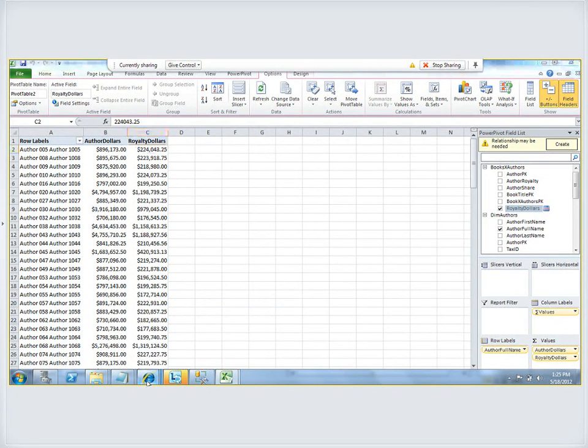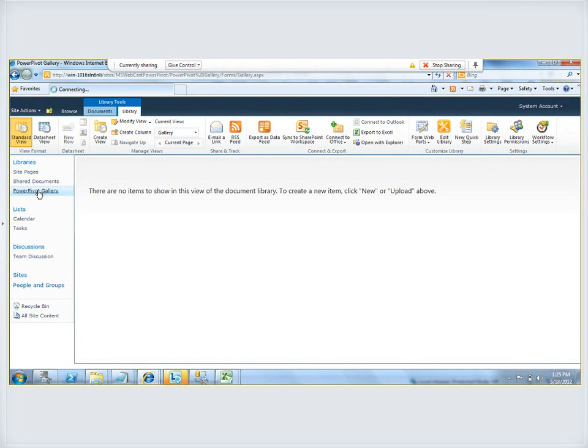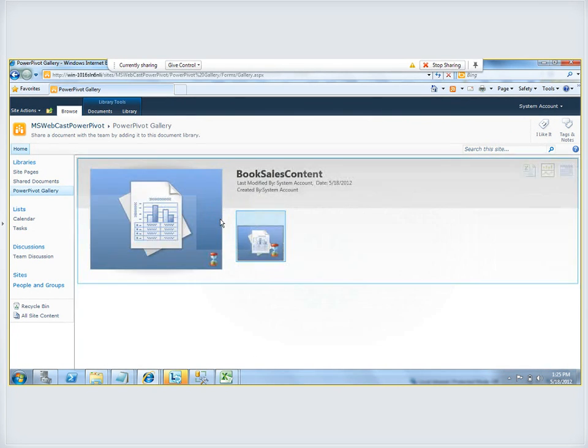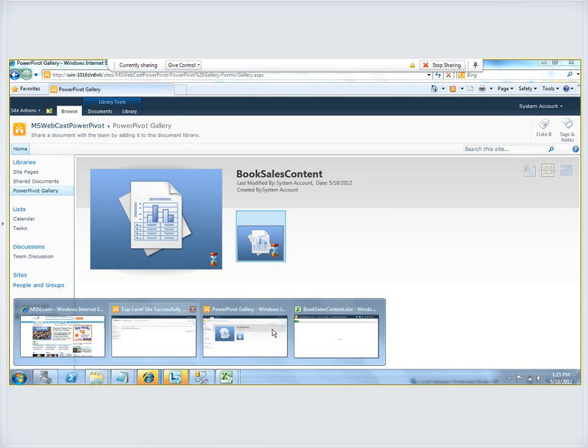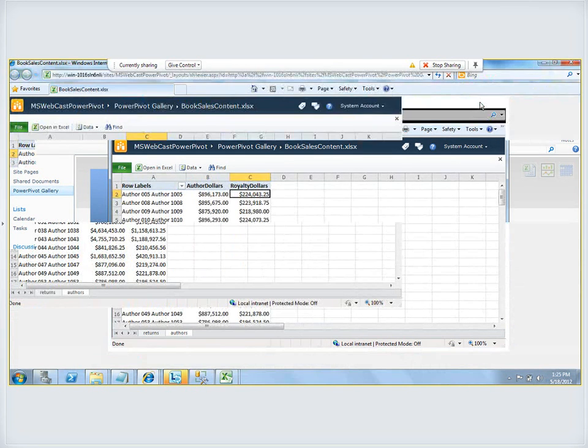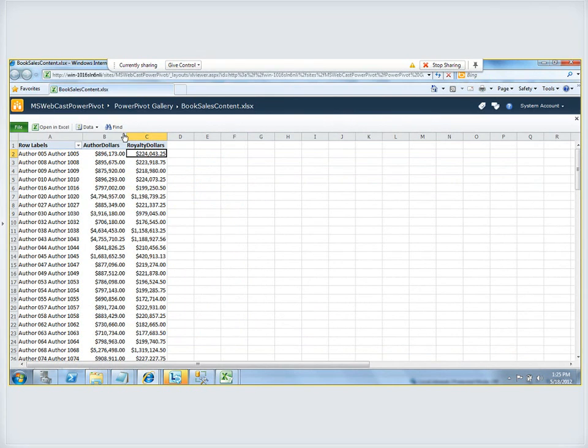Actually, if I go to the PowerPivot gallery right now, it should show up. So let me refresh that PowerPivot gallery. And that's still in the process of being pushed up, so that's why we see the hourglass here. We'll give it another second. It can take a few seconds even on a local machine. Okay, so here's the page where it was trying to launch. So I'll go launch that. Well, I'll come back to the PowerPivot gallery.